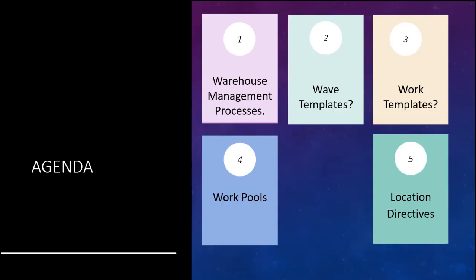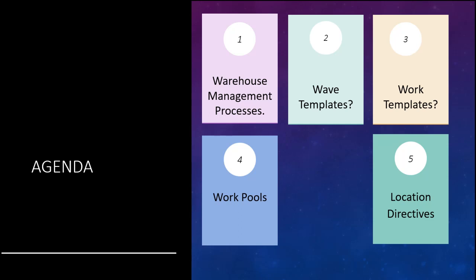Our agenda for today's discussion is the warehouse management processes. Every time we are configuring warehouse management, to enable the advanced warehouse management, we need to activate one specific option of use warehouse management processes. So let's discuss what that is, and why we need to activate this to enable the advanced functionalities.